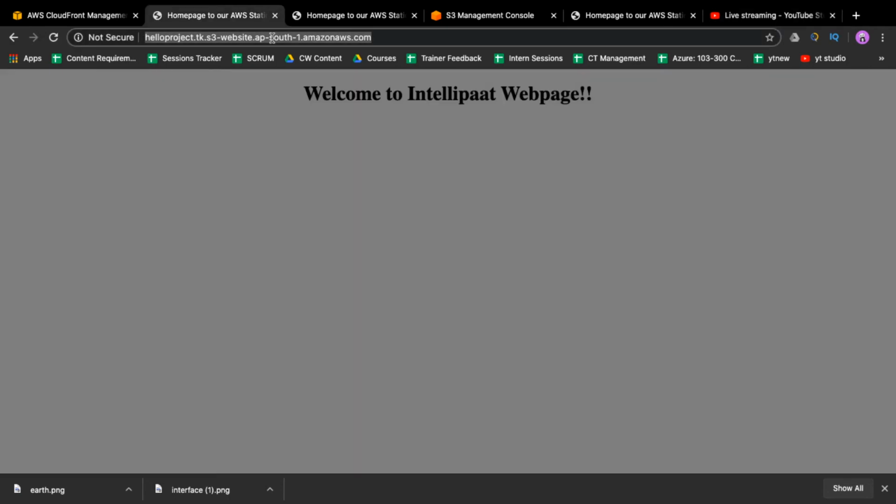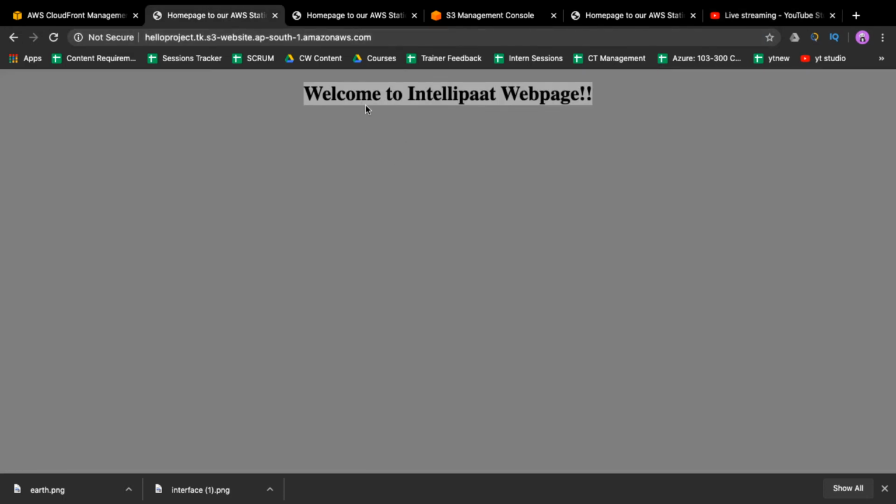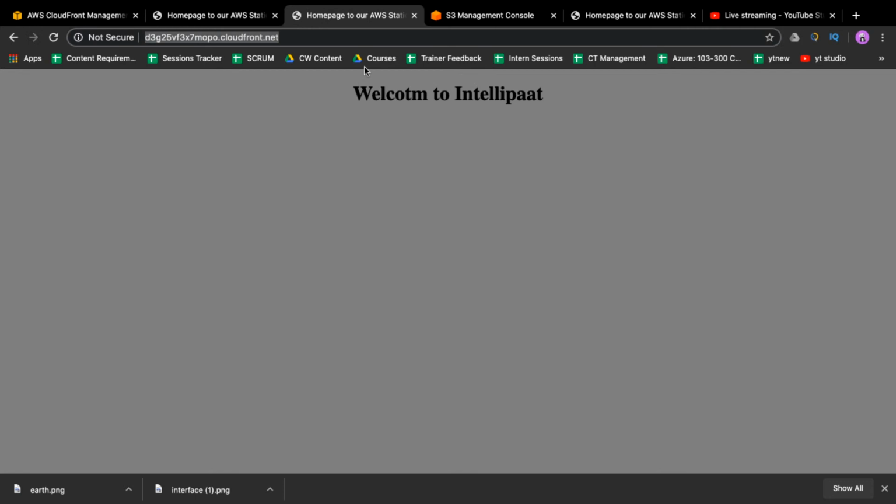And let me give you the S3 link as well. That will give you the correct page, which is this page. The page has not been propagated to the edge location as of yet, right? And that's why you're seeing the old one.